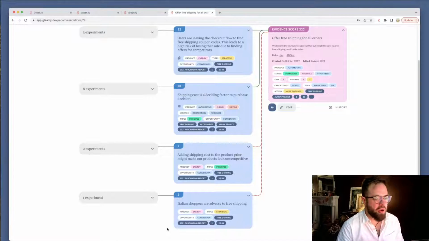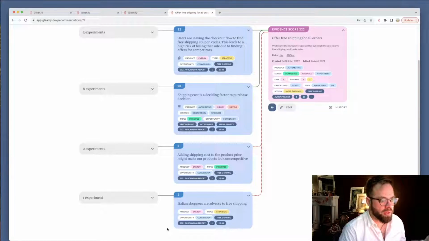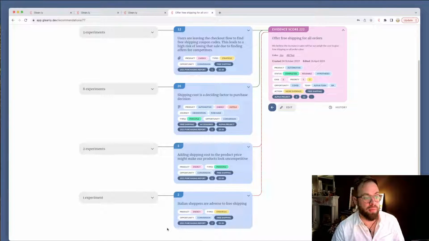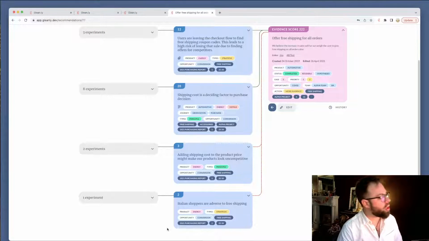So they're not coming along and being misled. They're not coming along and making the same mistakes over and over again, right? We've tested it in Italy. It didn't work. We spoke to Italians. We found out why. We actually came up with some other really good ideas of how we can better serve the Italian audience, and that actually helped us in a few different countries. Maybe that's split up in a whole other piece of work. But importantly, we're not going to have to waste time trying that again.